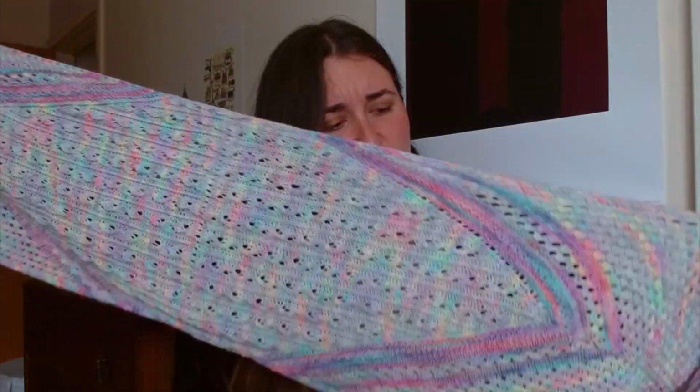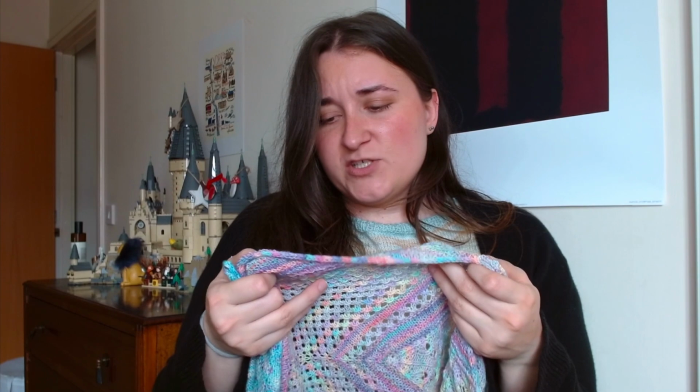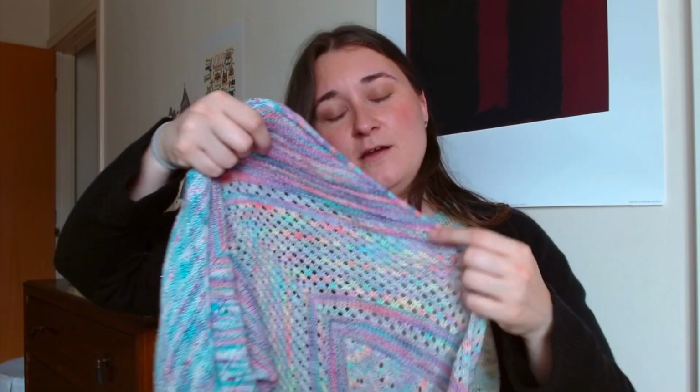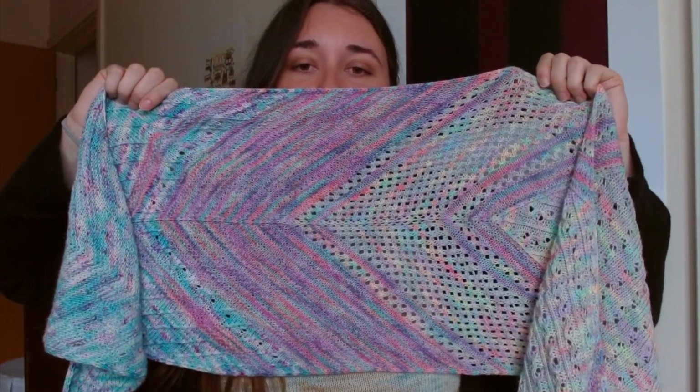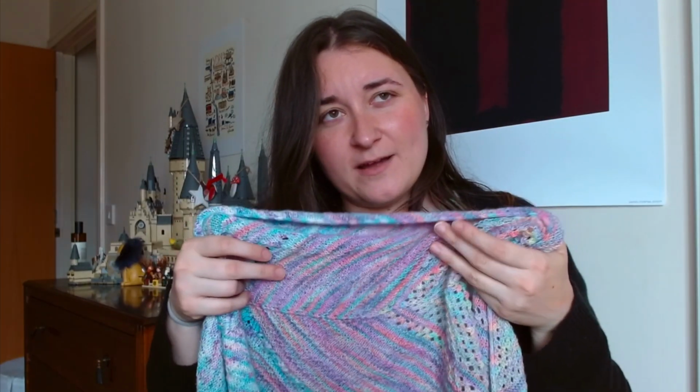And when I was knitting the first half, I would just constantly check back at the pattern. Knit one row, check the pattern, knit one row, check the pattern. And that's what made it drag on for so long. But then here, I realised, well, it's just repeating the same thing over and over again. I can remember what to do. And then I had the same thought here, where the rows are changing because you're constantly decreasing at either end and increasing in the middle to maintain the shape. Well, I can't see what I'm doing. So it does offset everything and shift everything around, but that's fine because I still just know what's meant to happen anyway. Like, I can read the stitches and what I'm meant to be doing.